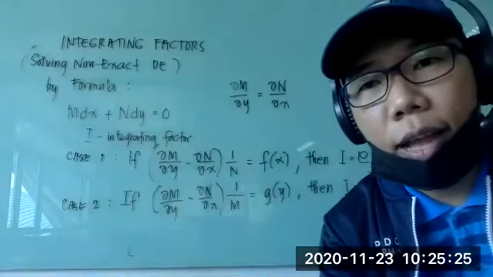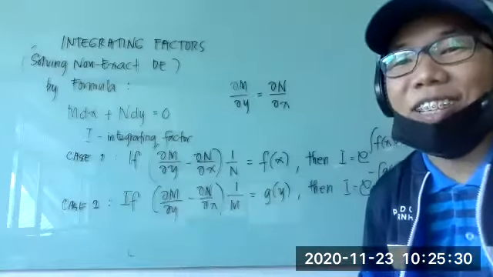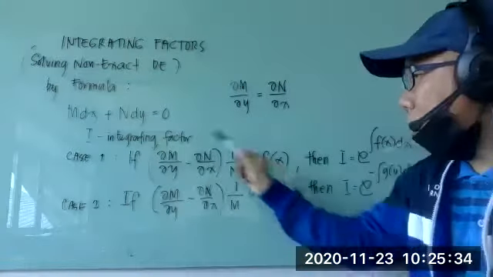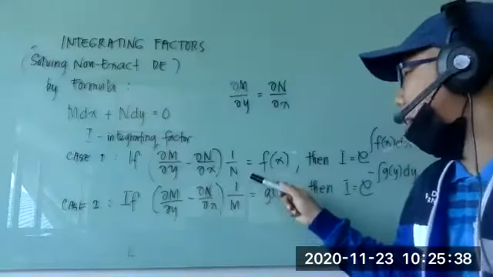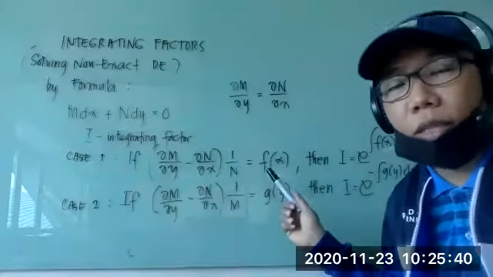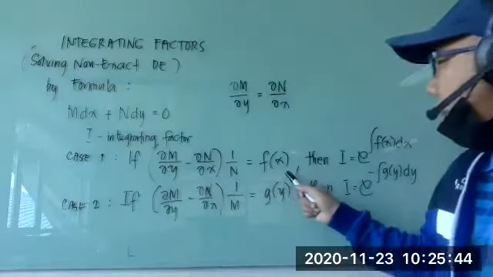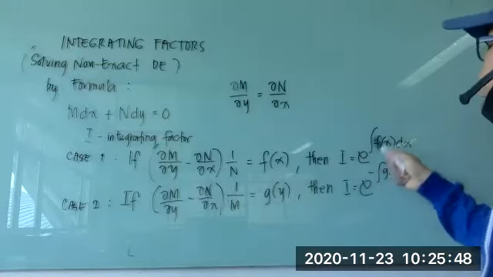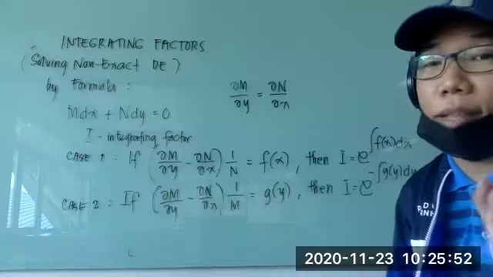tapos yung result niyan, add ko lang muna si Mr. Anot. Yeah. Special mention. Shout out to you. Yeah. Now, after we got the difference, divide natin by n, dapat yung lalabas dyan is a pure function of x. Tandaan na, pure function of x. Then yung formula na gagamitin natin will be e raised to the integral of f of x dx. Okay? Yun yung formula natin na gagamitin.